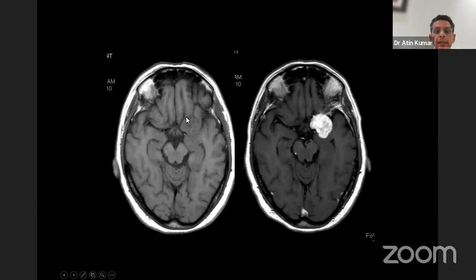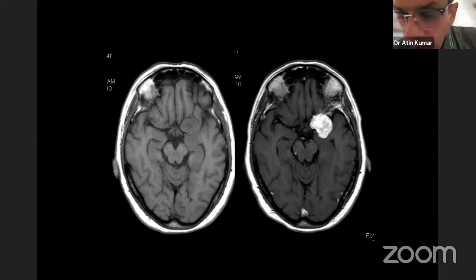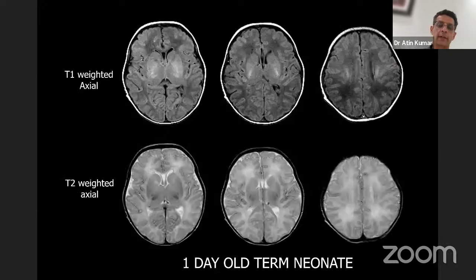Okay. When do you give contrast and what's the advantage of giving contrast? On a plain T1 scan, the pathologies are not too evident, I've told you, but the pathologies which shine with contrast, we all know: infections, tumors, inflammations. Once you give contrast, a pathology was here, but it was difficult to identify it. Once we give contrast and then we take a T1 weighted sequence, the pathology shines with contrast and becomes bright. This is the same pathology here, becomes so much better evident here. That's the advantage of giving contrast. So you have to ask for contrast whenever you're thinking in terms of an infection or a tumor or an inflammation, right?